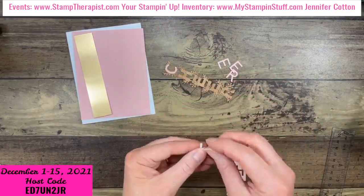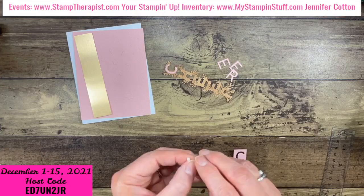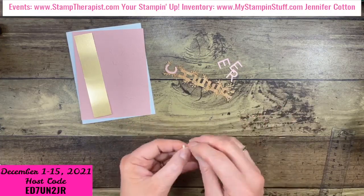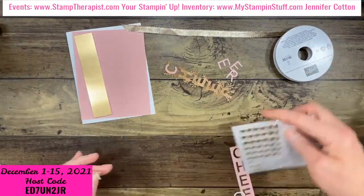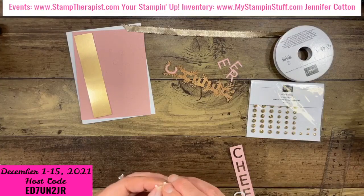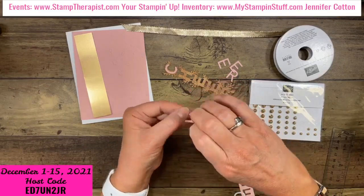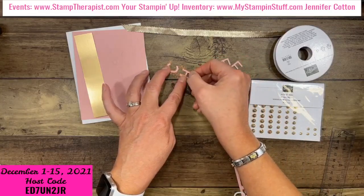So I'll do that real quick. And then I'm trying to remember. I think those are actually all the pieces for this card, besides I'm going to add some ribbon and an embellishment. So I'll tell you about those when I add them. But as far as the pieces that I'm using, this is it. And I maybe should have pre-started the peeling to save you guys a minute here.